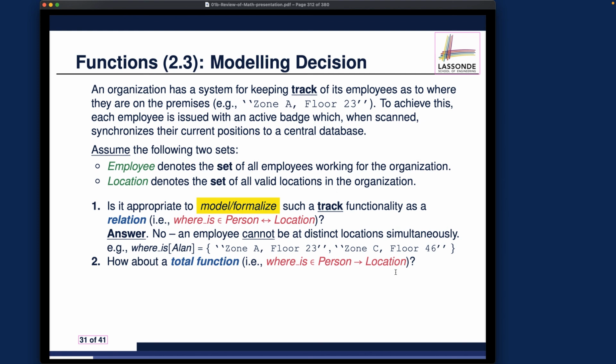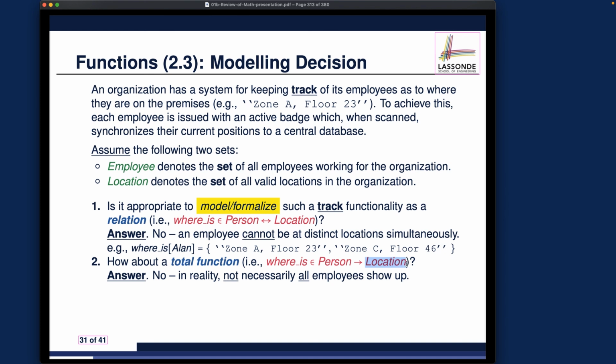All right, it should be no, because if it is a total function, that means every member in the domain, which will be an employee, should be mapped to some value in the range. So in this case, we are saying that every employee should really show up in certain location in the organization's premises.